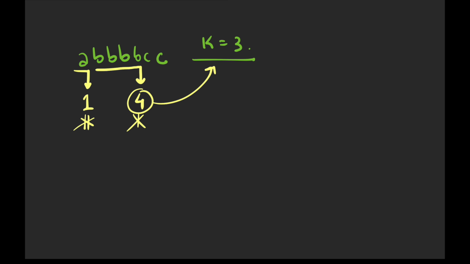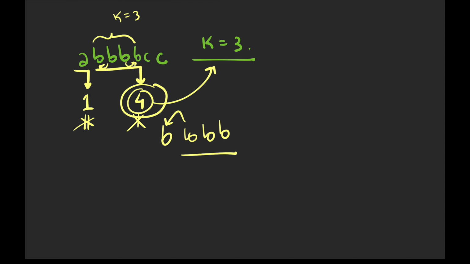Why is that so? Because if we pick any substring of length k equal to 3 here, then the next or the previous character will be similar, because we have 4 contiguous B's. If we pick any 3 consecutive B's, there can be one B lying before that substring, or it may lie after the substring. So our condition will be violated anyhow. That was the intuition behind this problem. So let's move to our coding part.